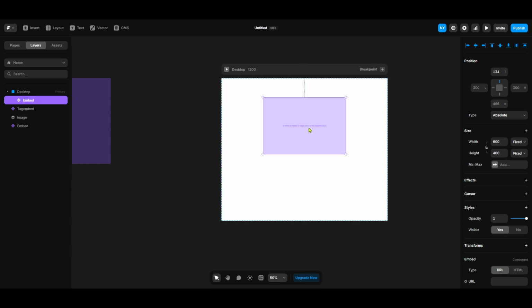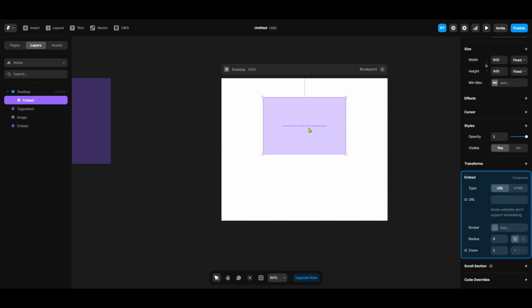Throughout this process, it's important to preview your progress by using Framer's Preview mode. This feature lets you see how your 3D designs appear in real time, enabling you to make any necessary tweaks and adjustments. It's a great way to ensure everything looks just right before you publish your final project.